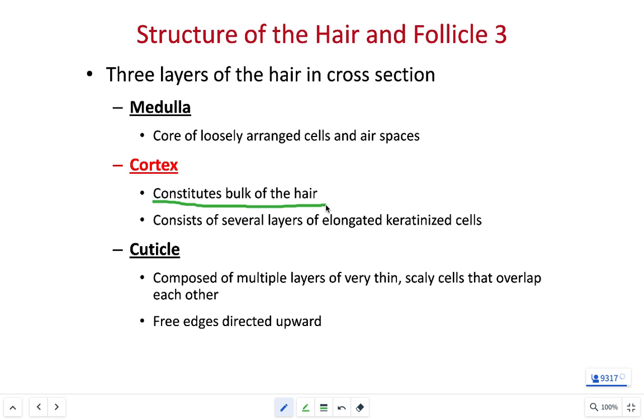And there's some neat chemistry here behind a perm. When you're getting a perm, you take highly alkaline chemicals, put it on the hair, and those highly alkaline chemicals will temporarily break the disulfide bridge. Then you can take the hair, wrap it around a curler, and then add some vinegar or citric acid to reacidify the hair. You reform the disulfide bridges, and now you've rearranged the hair from straight to curly. Or you could take the curly hair and make it go from curly to straight, depending on its orientation when you reacidify the hair after you add that highly alkaline compound to it.